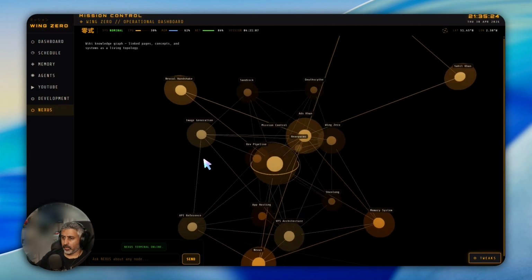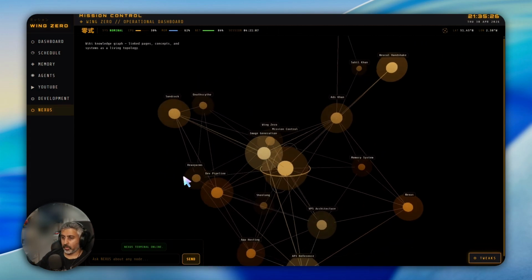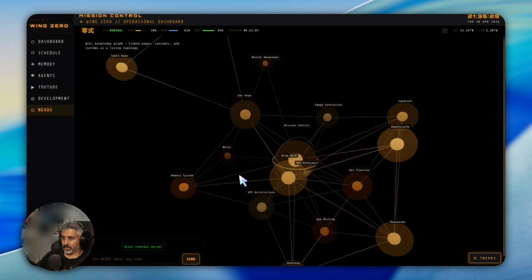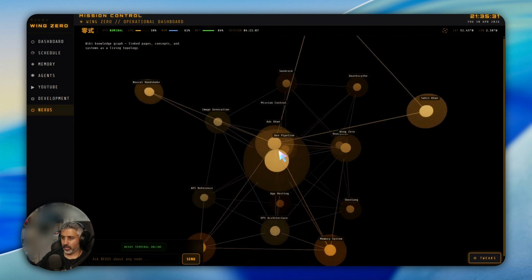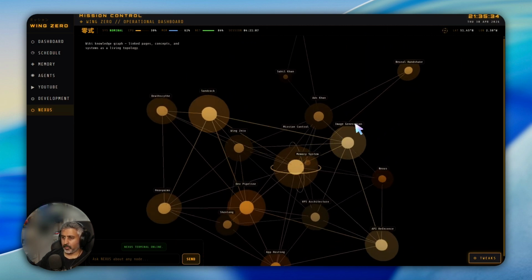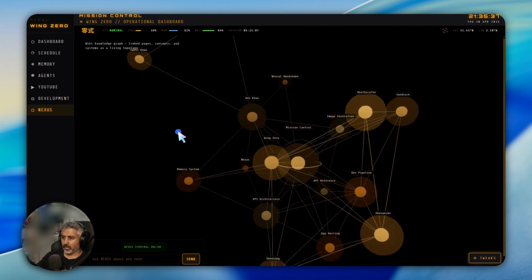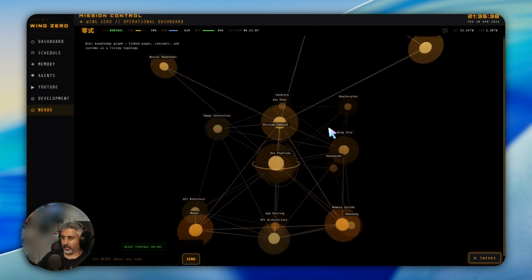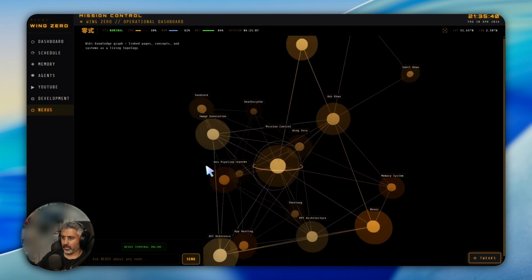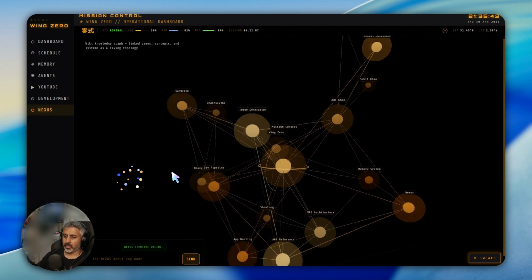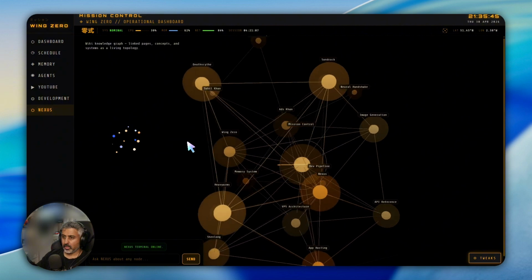What you're seeing here is my 3D brain. Well, not my brain, my second brain. This is the AI. This is everything that my LLM Wiki knows about me, about my mission control dashboard, which I'll show you in a second, and everything there is to know about my AI agents, as well as any VPS architecture, because I'm currently hosting this VPS on Hostinger.